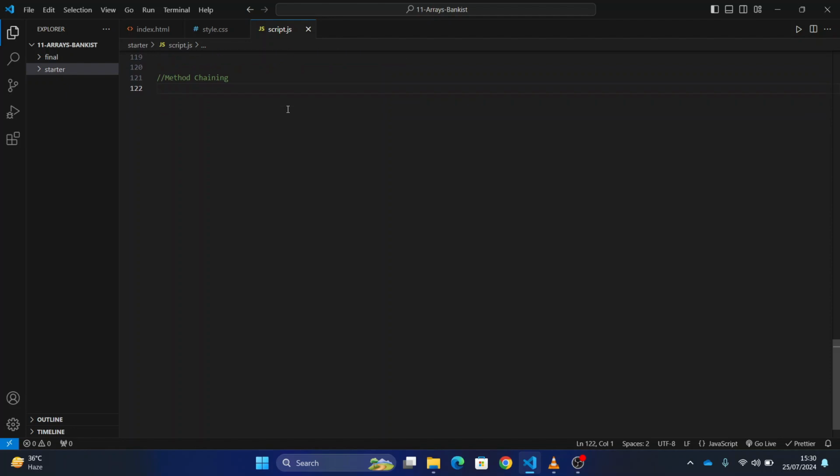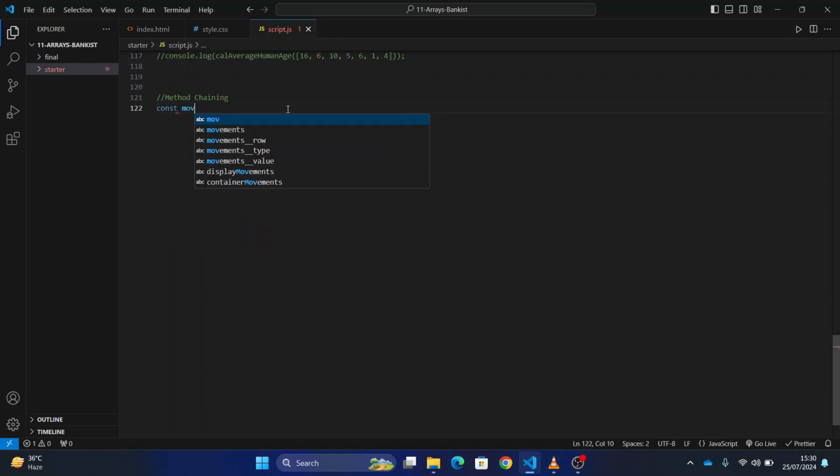Let's say that we have an array named movements, and we have, let's say, 100 euro here, 200 euro, 300 euro. Okay, this is an array. Now as we know that these are euros, if I want to convert these euros to USD, let's say I have to multiply each element in the array by 1.1.